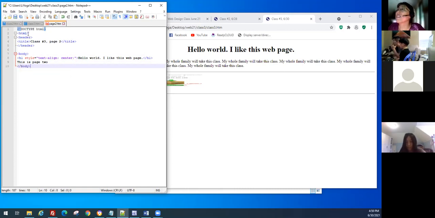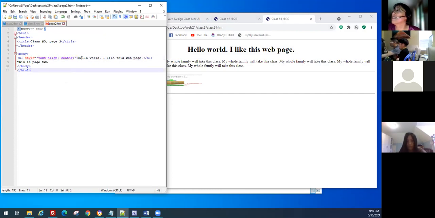And since we have this HTML at the top, we have to have this at the bottom. That's what I said. Most of them are paired, but not always. This one is not paired. All right, and header.